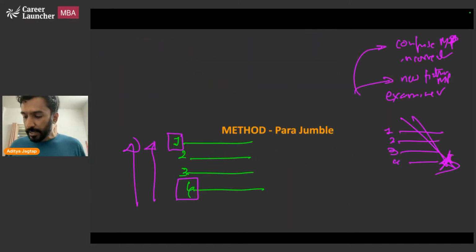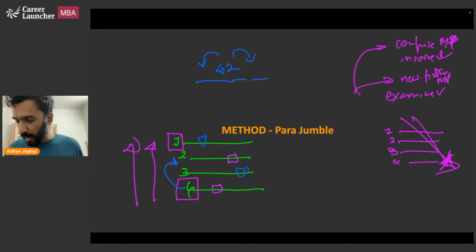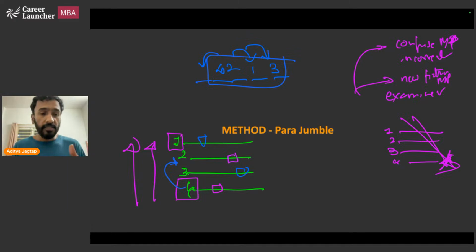So what I'm doing is I'm reading from 4 to 1. I'm looking for ways in which these sentences overlap with each other, ways in which they are connected to each other. And based on this information that I find, I say 4 2 is my first pair. It tells me that sentences 4 and 2 are connected in a certain way. Then I start looking for what could go before and after. And then I realized that the remaining two sentences, which is 1 3, go after 4 2, right? So 4 2 1 3 would be the sequence. This is the broad method.